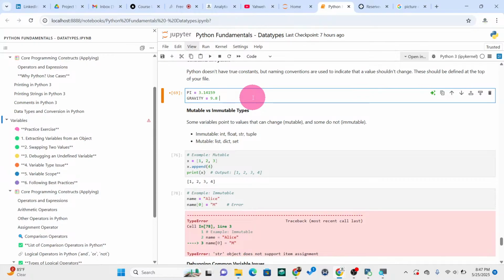So let's look at mutable. Mutable in this case means that I have this variable called x, which contains values from 1 to 3, right? If, for example, instead of x, I give it the name student IDs, or let's call it defaulters.